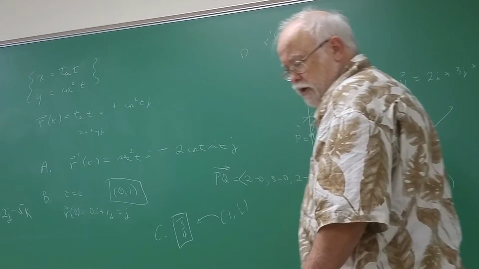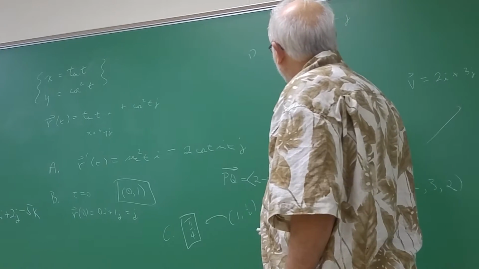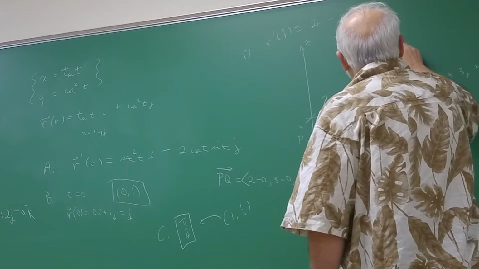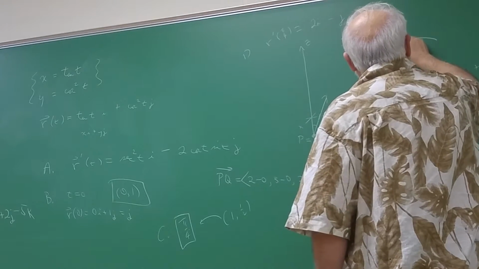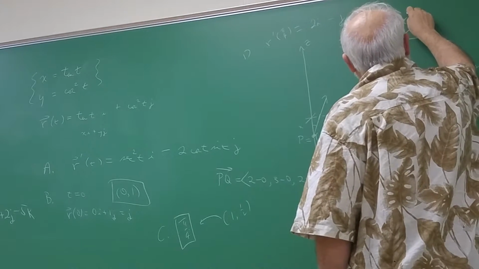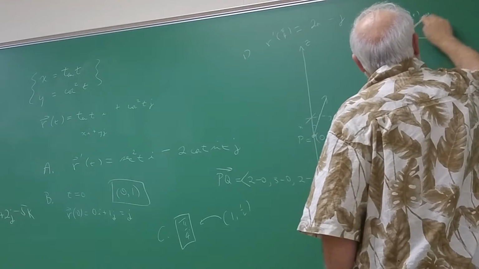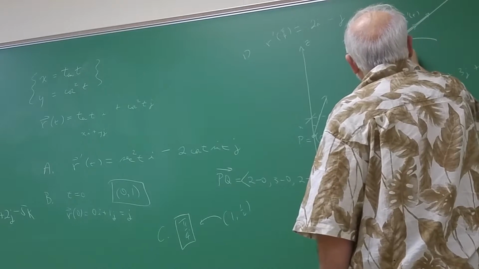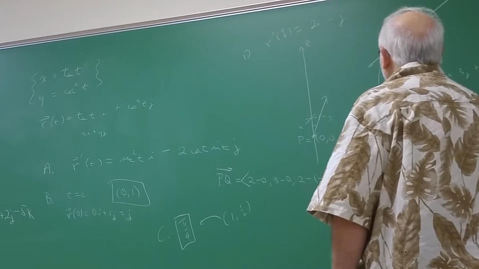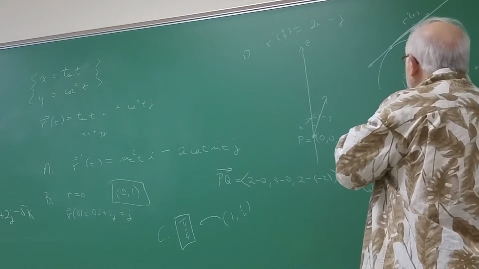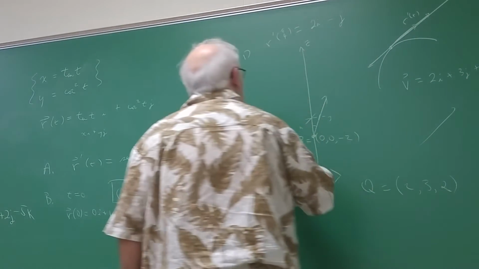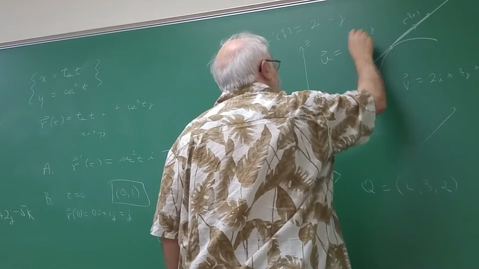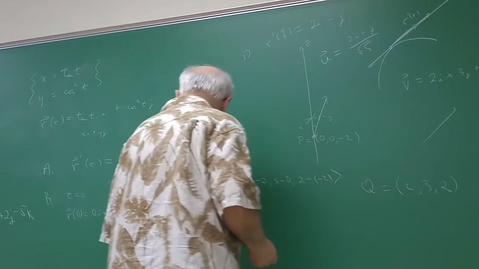Because I want a unit tangent vector. This gives me a tangent vector, but I've got lots of tangent vectors at the same point. So if I've got this curve, the derivative is one tangent vector, but I could double it, or I could take 2/3 of it, or I could even go with a negative. But I want a unit tangent vector. So that means divided by its magnitude, u will equal 2i minus j over the square root of 5.